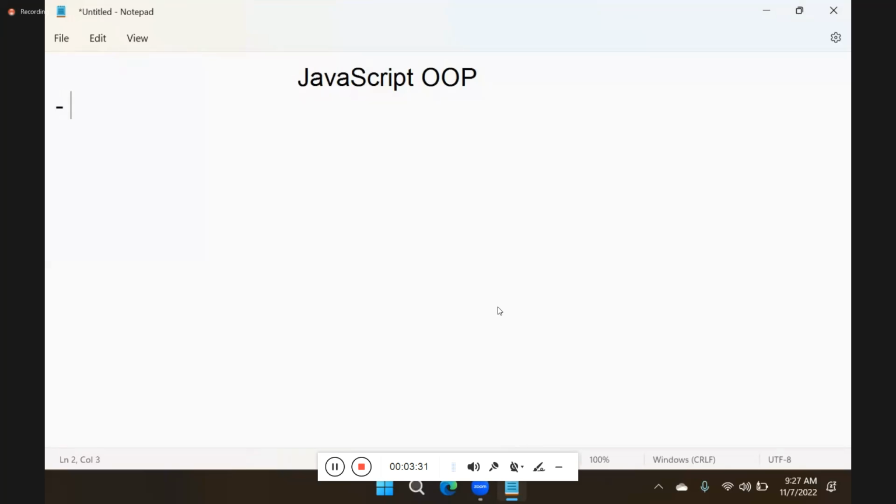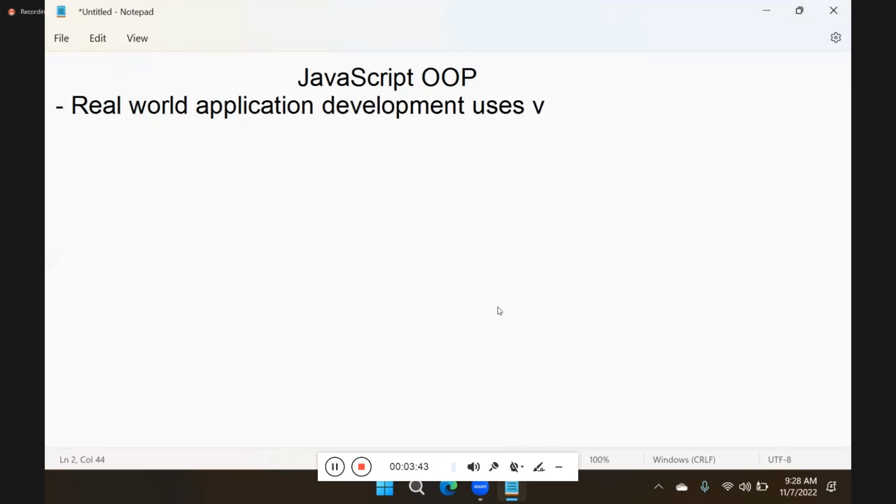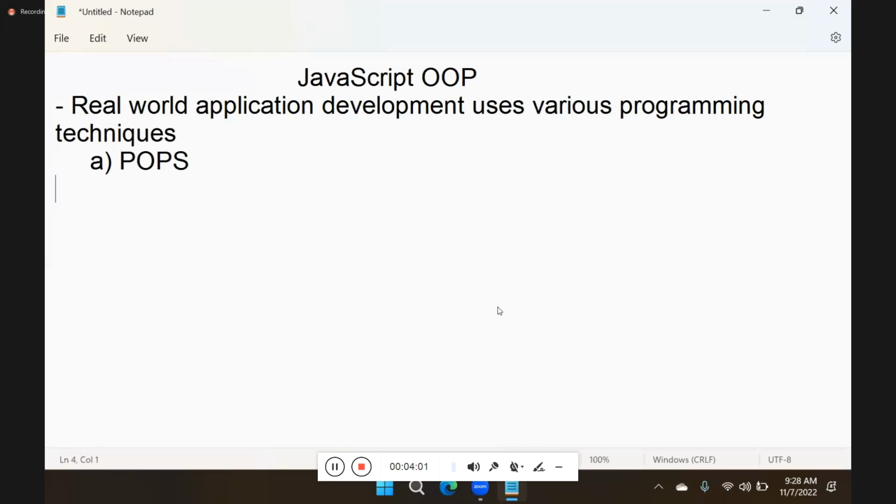Generally, real-world application development uses various programming techniques, like POPS, OBPS, and OOPS.